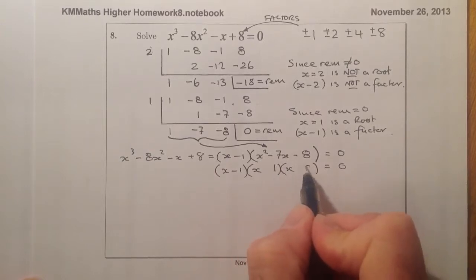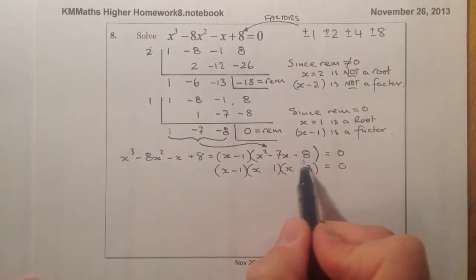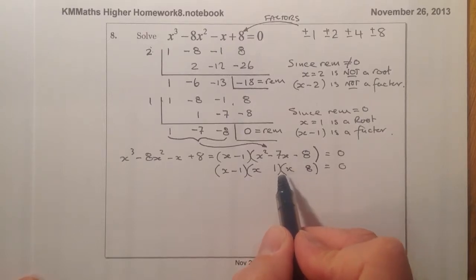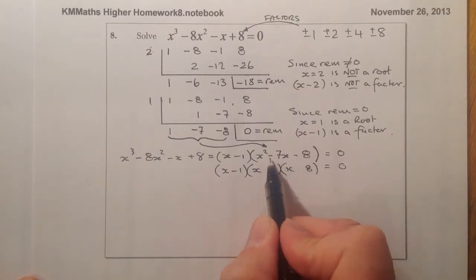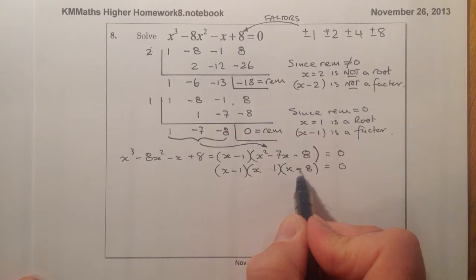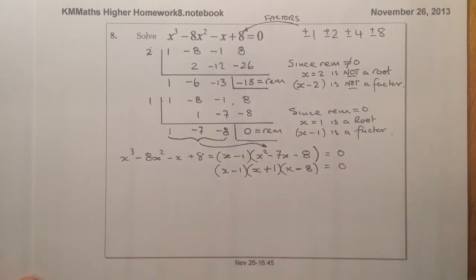So I'll go for 1 and I'll go for 8. Looking at the signs, that's a minus sign there. So if that's a minus, then one of these is a minus and one of them's a plus. Now if I look at that sign there, that minus there tells me that the biggest one that multiplies out is a minus. So I'll set them up that way there. So now I've got the three factors.